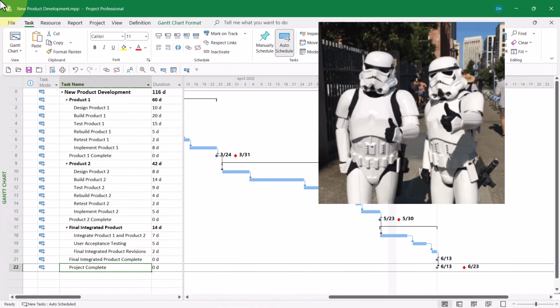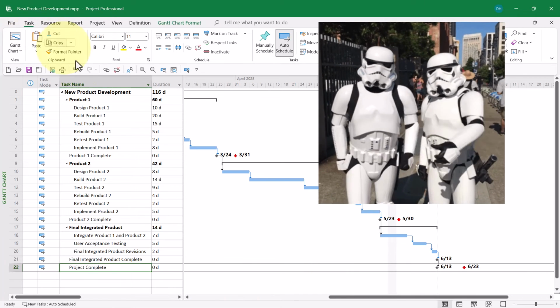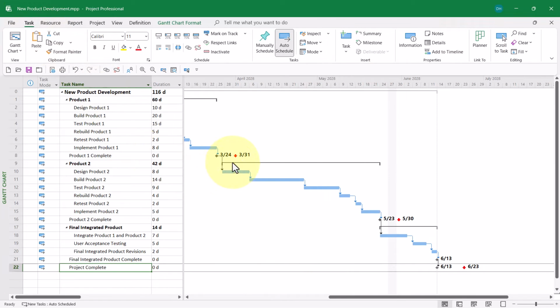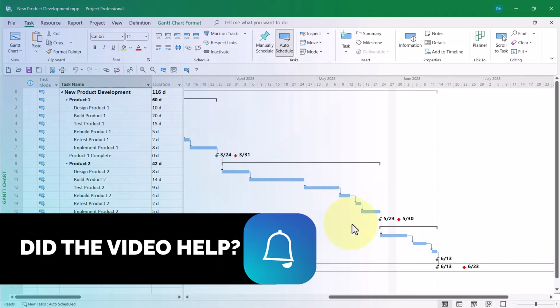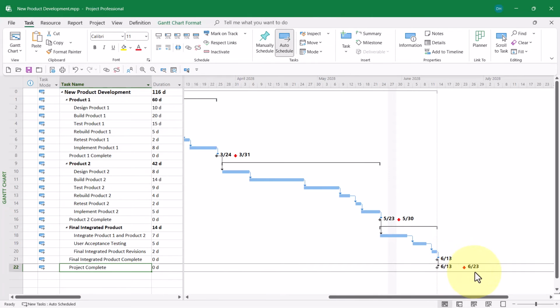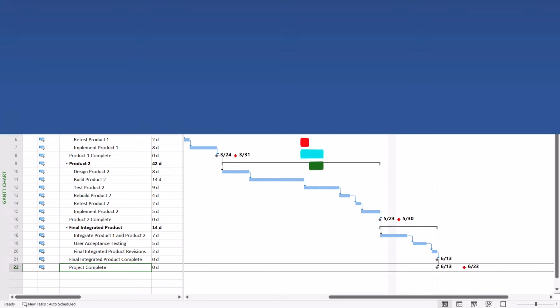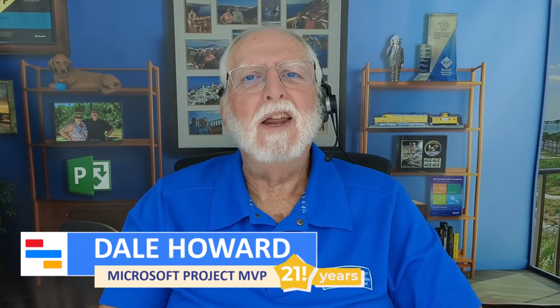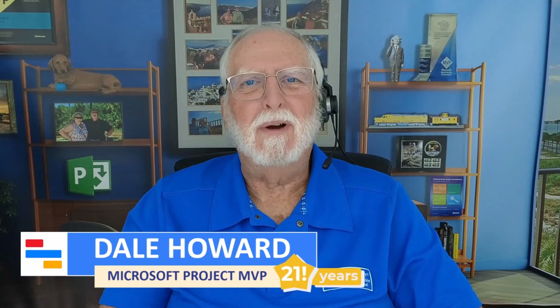Now you can clearly see that each deadline date indicator is now the red down-pointing arrow, and you can see the date of the deadline as well for these 3 milestones in the project. Well, now you know how to display the deadline date to the right of deadline date indicators in Microsoft Project.